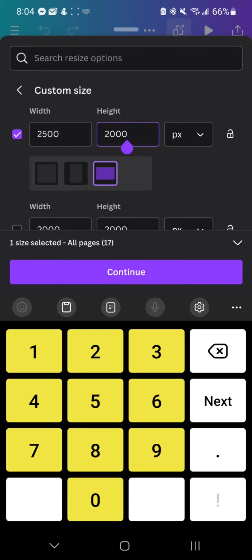2500 by 2000. I could do 5000 by 4000 because that's 5:4, but it's going to be too big. And when it ends up being too big, then the problem with that is that I have to then resize it to be small enough for Goimagine to accept it. So you don't want your photos to be too big.